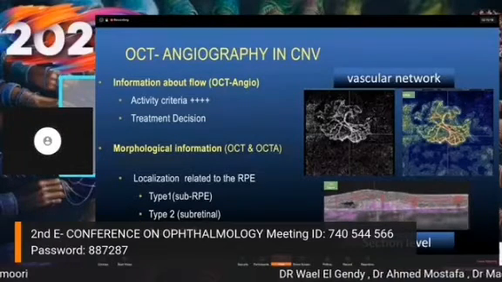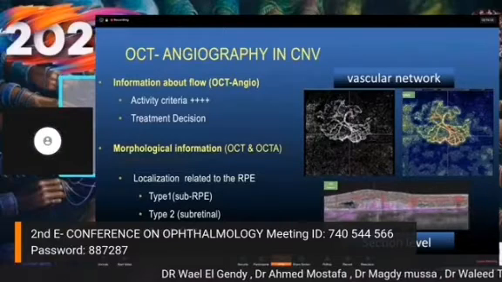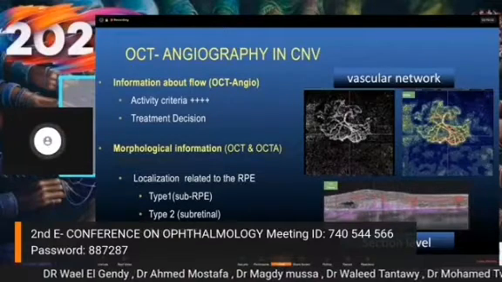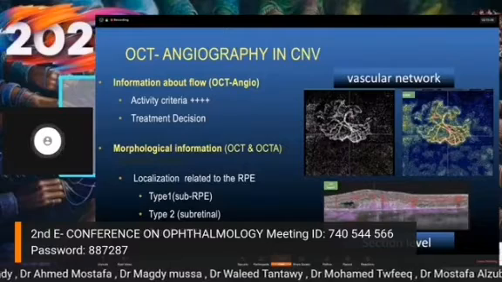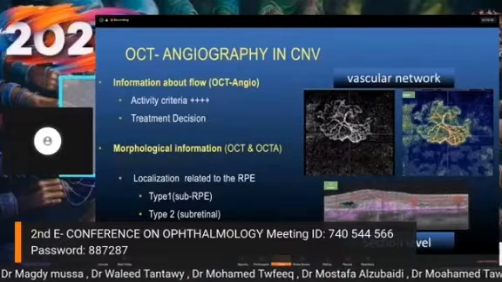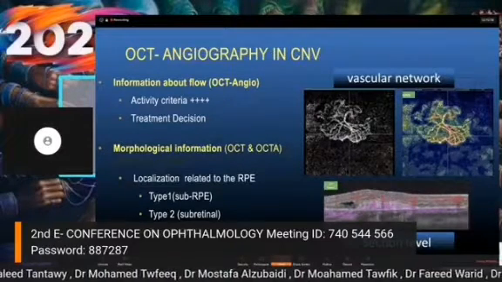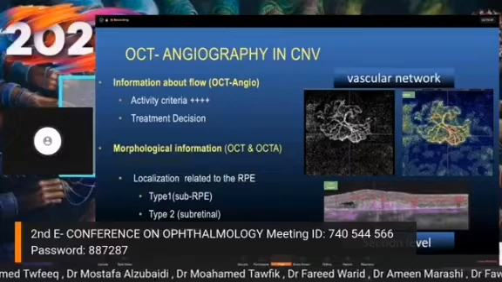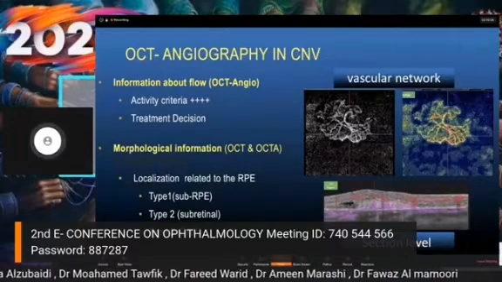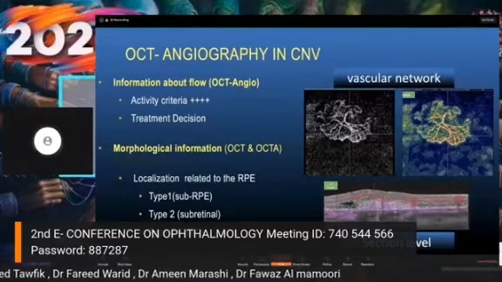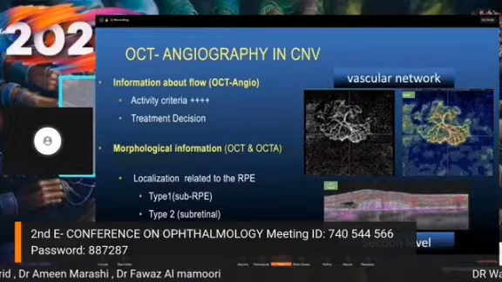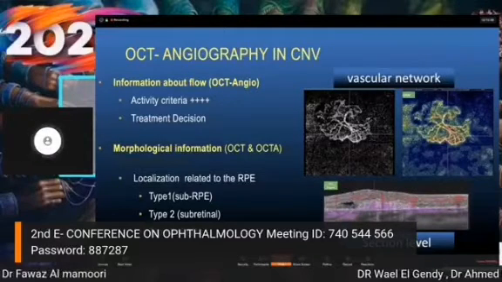Very good. Okay. Let's go to OCT angiography in CNV. We all know that there is a lot of debate saying that OCT angiography is not helpful in the periphery, but helps in the macular area. And CNV happens in the macular area. So a lot of papers have been published about the identification of CNV by OCT angiography.